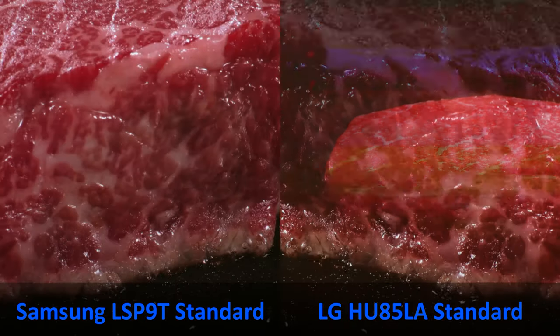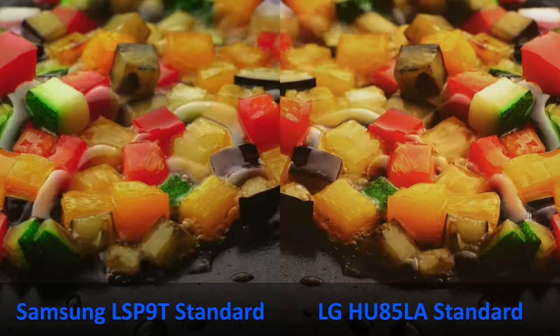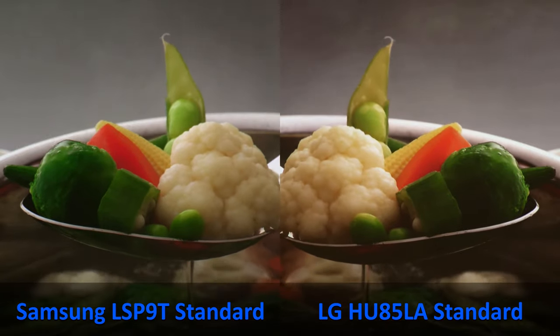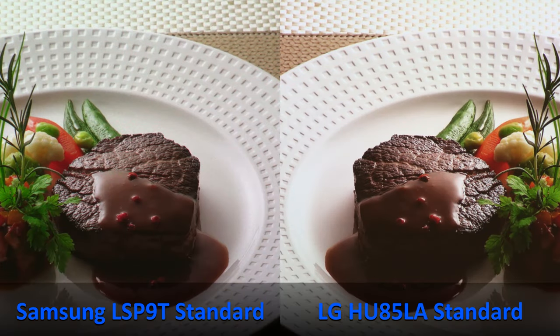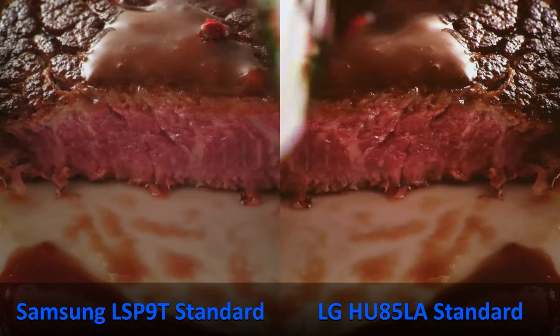Both of these projectors are using the larger 0.66-inch DLP chip and have outstanding picture. They have high levels of detail and very celluloid-looking images on both of the projectors. Because of the size of the pixel being very small, the images are very smooth. That looks tasty.